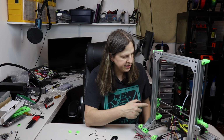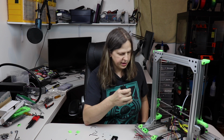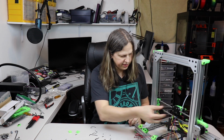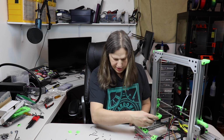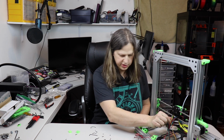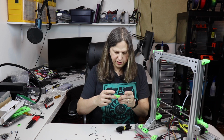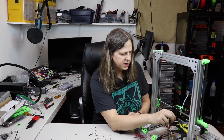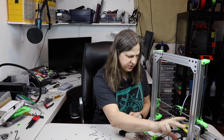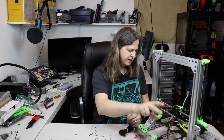Okay, I've gone ahead and attached that, and the next step is to put on this belt here. And then once that's on, this little cover will go over and secure the cables all together. Then I'll attach the cables to a couple pieces here that'll keep it all nice and organized. I won't be able to continue after that because I do not have the board on here at this time. That will be in a future step.